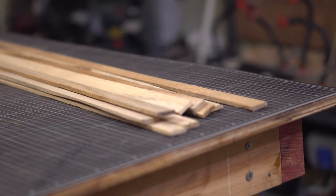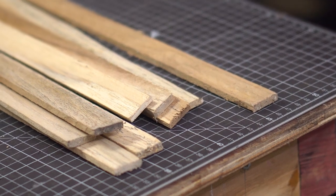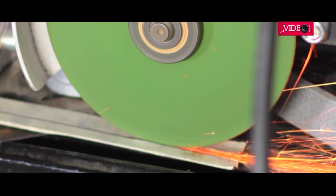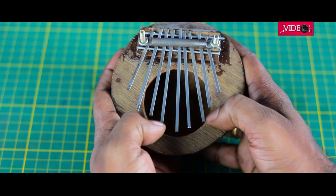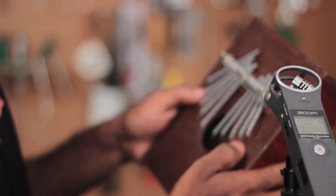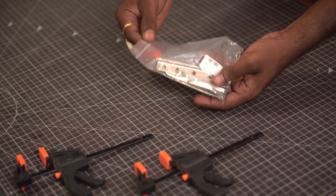I've been working with these wooden edge band runners and I have lots of them. When glued together they can be made into thin sheets of wood, which otherwise would need a lot of hard work. In my first attempt, the hollow resonance chamber was a coconut shell. I made the tines myself by cutting spring steel, then found an alternative — the spring steel used in wiper blades — and I replaced them later. It sounded a lot better. On my second attempt, I made a box out of wood and used the tines made from wiper blades, and it turned out to be even better.